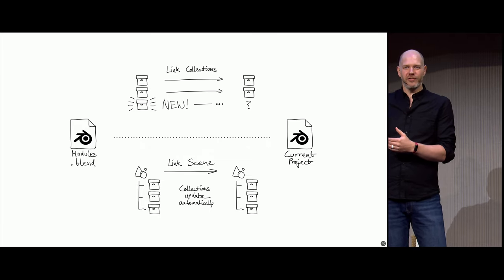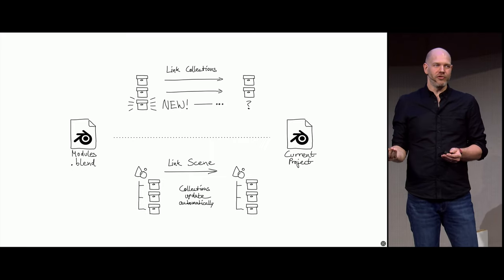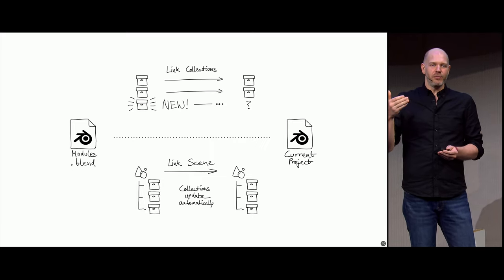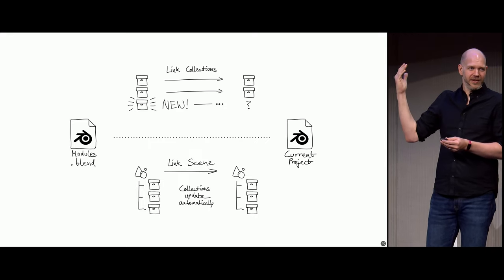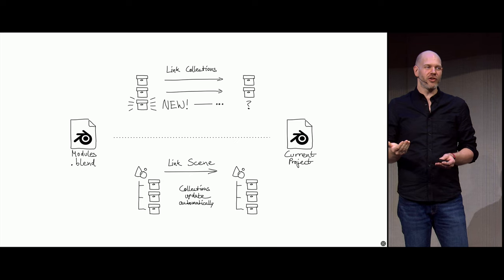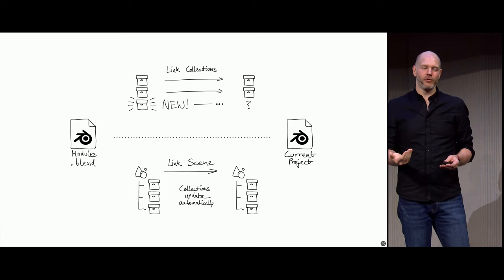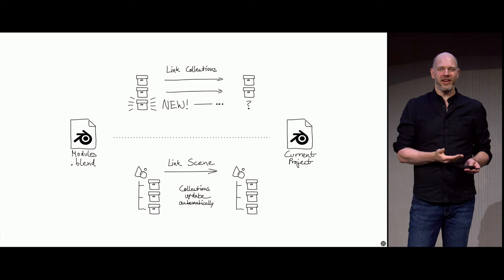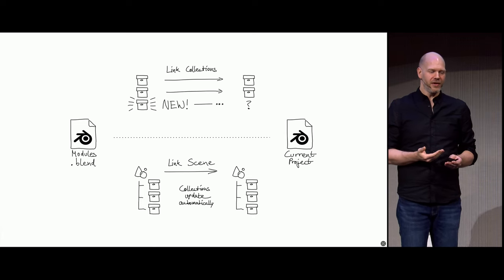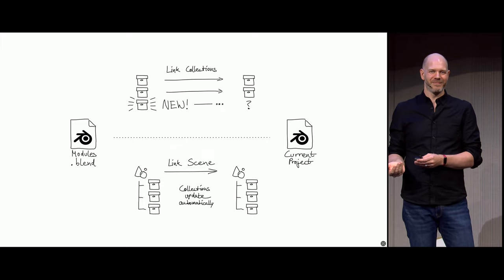However, when you change something in the original project file and you add a new module that hasn't been there before, this will not automatically get linked into your other projects. So it will be missing, and then good luck trying to find out which one of the 1,200 collections you have is the one you just made when trying to relink everything. So the solution to this is to just link the entire scene block that contains all of these modules, because then you get all of the collections linked in your other scene file as well.